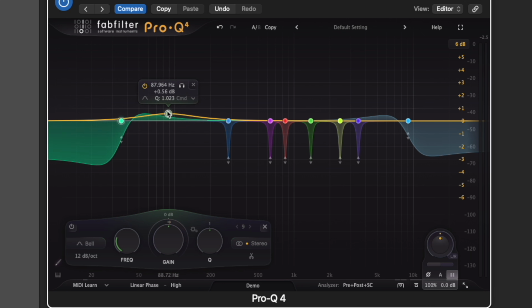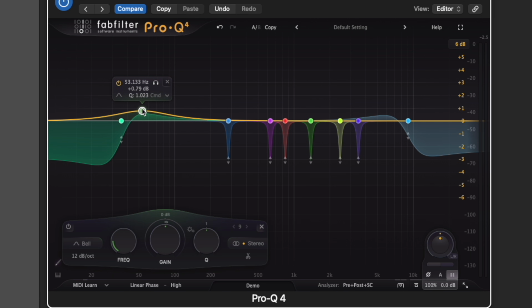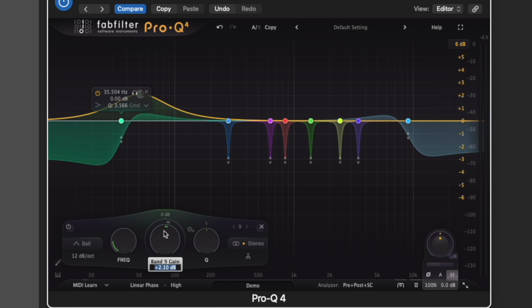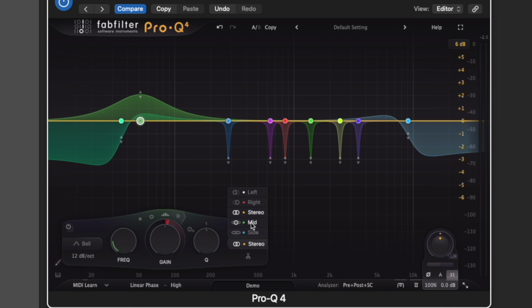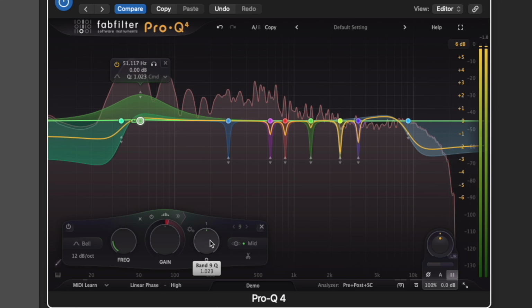My goal here is to reduce this excessive energy while we also preserve this natural tail. But I will go also here, and this is a small trick that I have. I have seen also big sound engineers using this technique. They would just go here, let's say for example at 50 Hertz somewhere there, and push a little bit. Let's go and put it again on 0, and this time they are going to push only the dynamic EQ, that they are going to expand, they're not going to compress, and the thing is they are going to use only the mid.